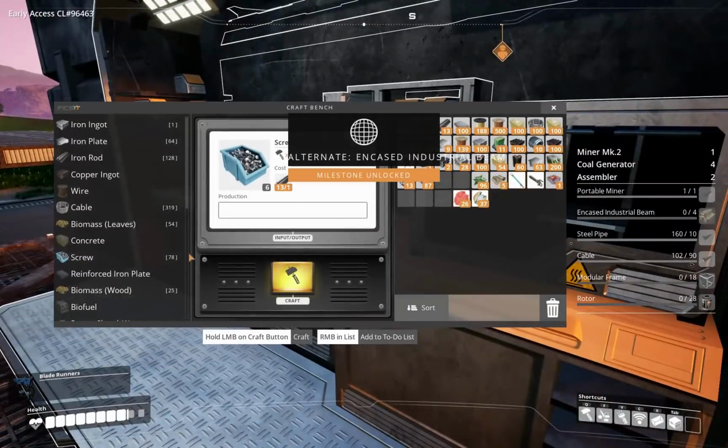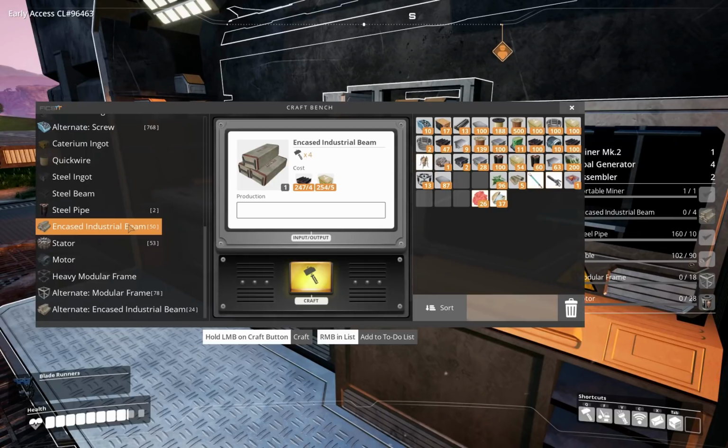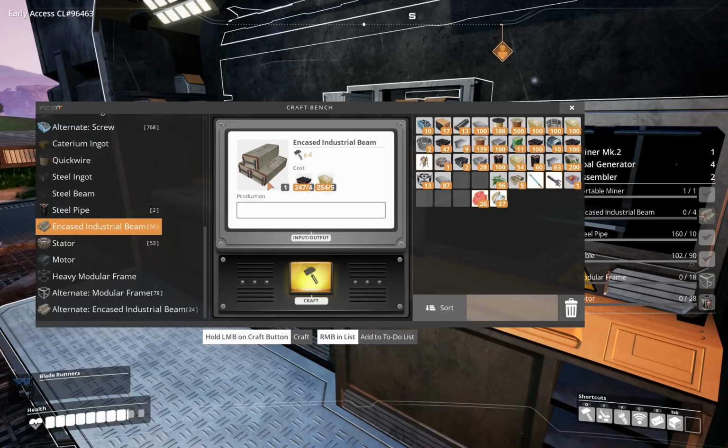So this will unlock the alternate encased industrial beam, which uses pipes and concrete, and that gives you 3 of them. So the savings is actually pretty substantial. The regular encased industrial beam is 4 beams to make 1. 4 beams uses 3 ingots, so that's 12 ingots to make 1. Pipes is 1 to 1: you get 1 pipe for 1 ingot. And the alternate recipe is 18 pipes for 3. So whereas the regular one was 12 ingots for 1, this is 18 for 3, rather than 36 ingots it would have normally taken. It only takes 18.